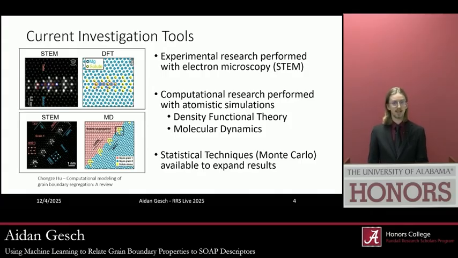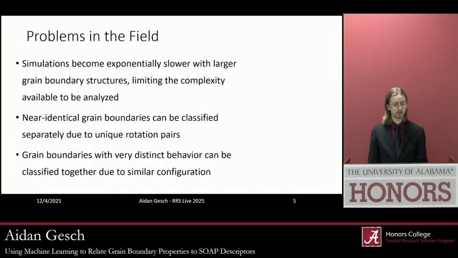This leads us to the main problems of the traditional approach. Simulations become exponentially slower the more atoms you introduce. This is because the same equations have to be applied to every atom and every pair of atoms in the structure. This limits the complexity available to be analyzed with traditional means.